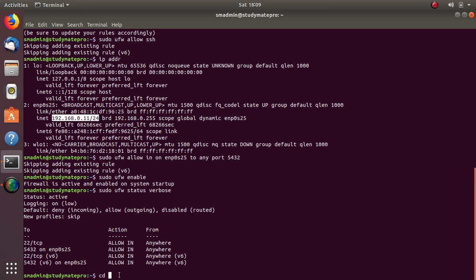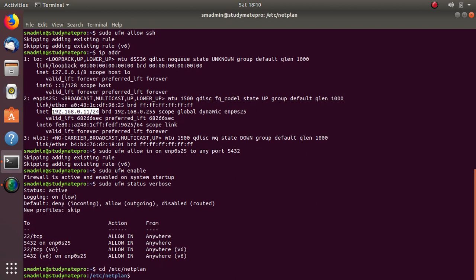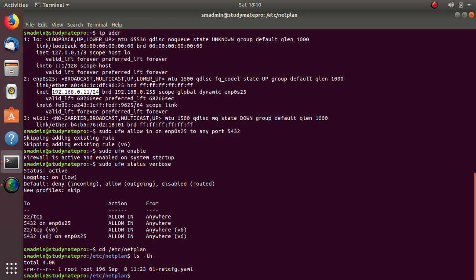So change directory to /etc/netplan. Let's see which files are available here. There's only one file by the name of 01-netconfig.yaml.